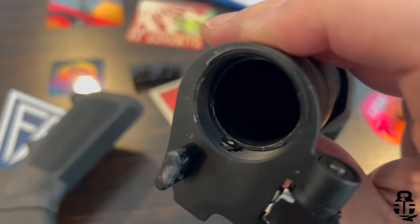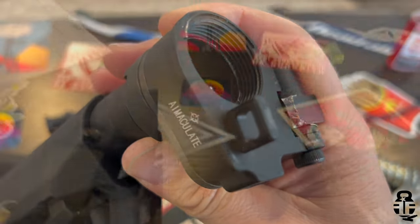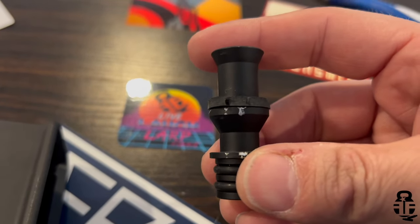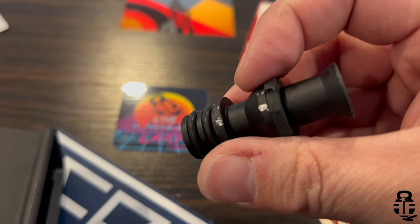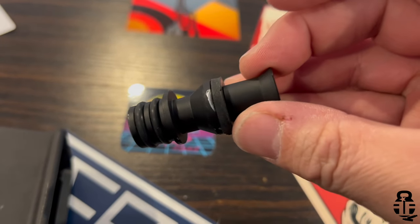That's intentional. Now, when it comes to Law Tactical, they don't give you a buffer retaining pin. They want you to use the buffer retaining pin that came with the lower parts kit. Why is that? Well, because Law Tactical knows what they're doing, and they are putting this together such that it is going to be compatible with your lower parts kit.